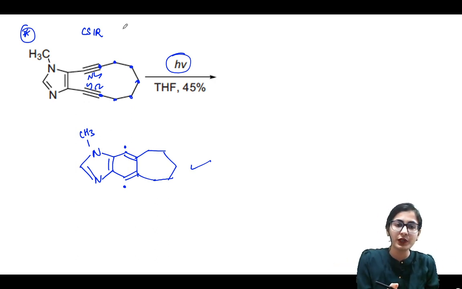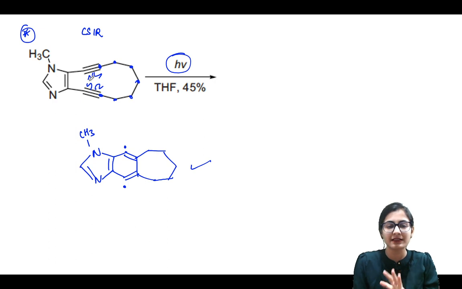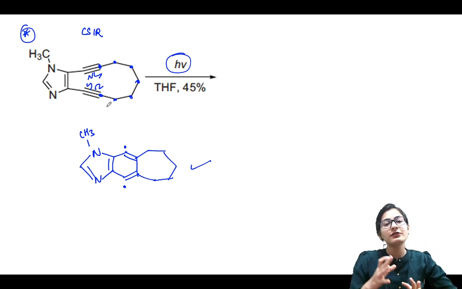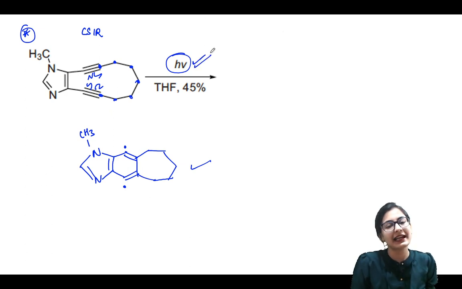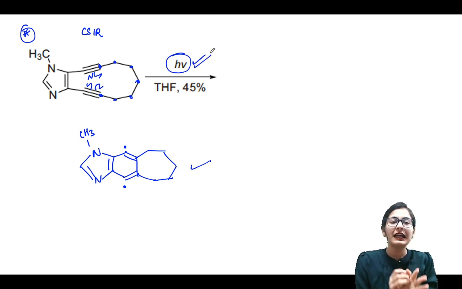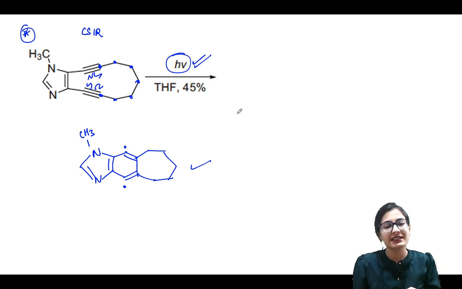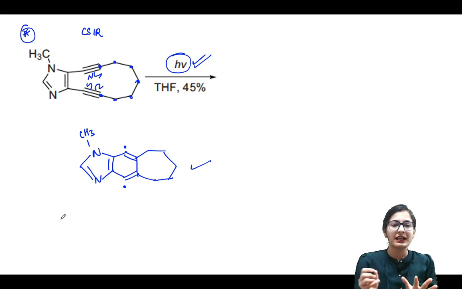That is, how are you going to form the ene-diene system first of all. Okay, so let's say in the future we might get questions like this, that how are we forming the ene-diene system. Okay, and after the formation of ene-diene we are getting our Bergman cyclization in the presence of light or heat. Okay, so I hope that you understood what is Bergman cycloaromatization. We are getting an aromatic ring over here, right? So I hope that this is clear to all.